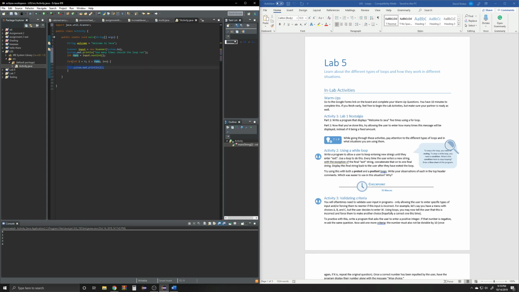So now we're also going to go back to and print out our welcome to Java message again. So now we're going to run it. And how many times should the loop run? Let's say 20 times. So runs 20 times. Let's say we want it to run 3 times now. And we'll run 3. Right.